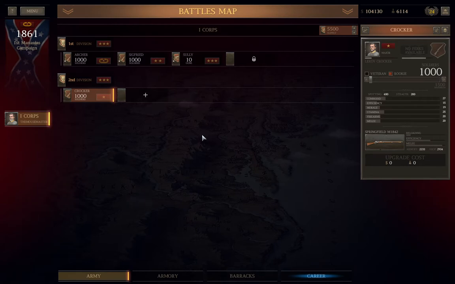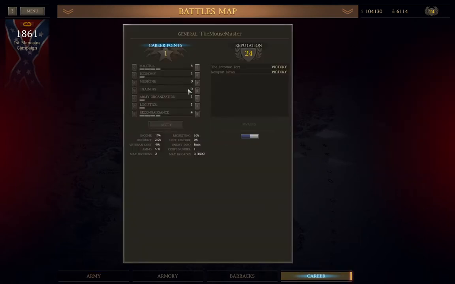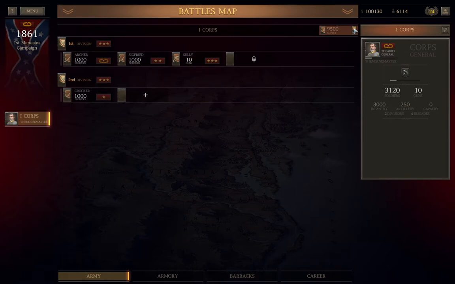Though if I do find myself in a position where I want a close-range engagement, I'll try to remember to have Crocker's brigade handle it. Drop our point into politics, throw a few more funds into the chuck wagon, and we're set. A pre-battle save, and we are on our way.